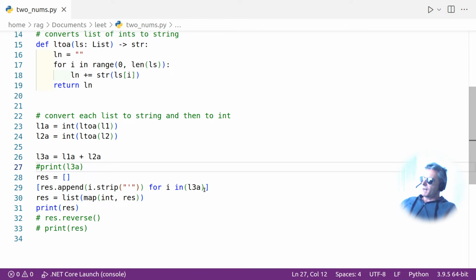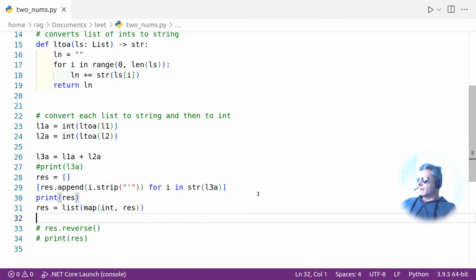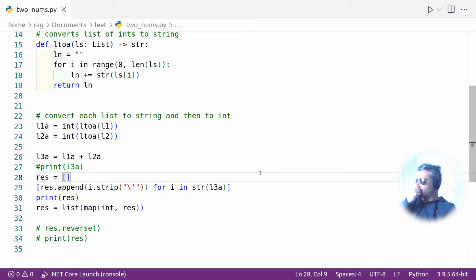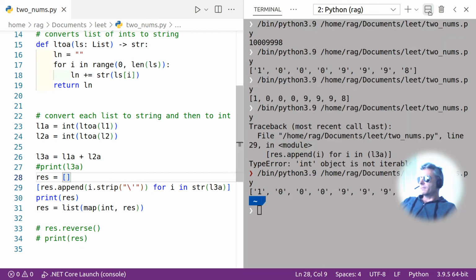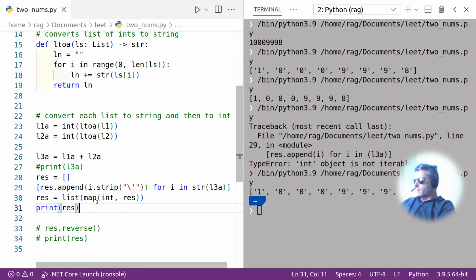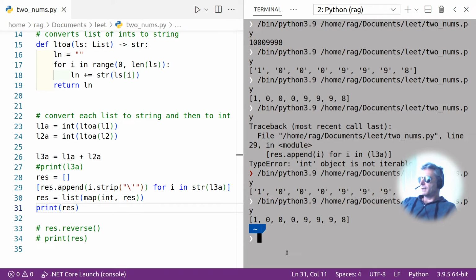So what we're doing is iterating through a string. A string is already effectively an array behind the scenes, so we're iterating through the array in brackets, i.e. a string. I think I need to escape that character, don't I? Right, let's check that again. I've gone back too far. Let's move that down and run it again. And then we've got that. So then we just need to reverse it.